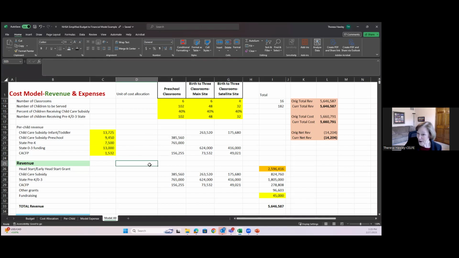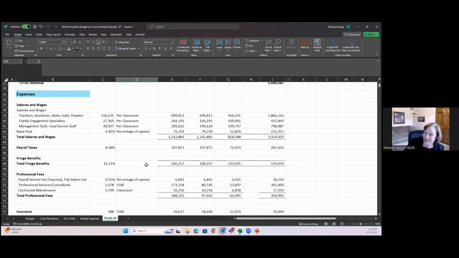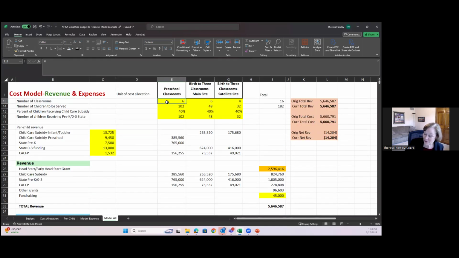All right, I'm going to take a breath here, Caitlin. I'm going to let you ask me some questions about this model because this is all built so that if we change one thing in it, other things in the model change. Like if I take away a preschool classroom, that changes all these costs in the preschool column. It changes my overall revenue, my overall expenses for the program, and it can show me whether I'm making more or less of a break even on this program.